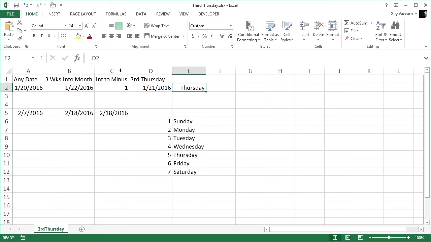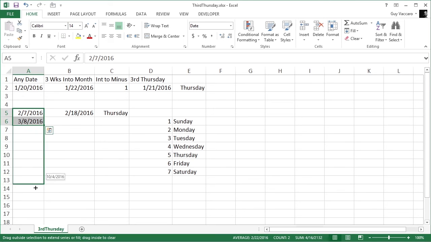Now if I just do a little double check by equaling that cell and changing the format to the day of the week, which I can do with the format painter, I find that it actually is a Thursday. So if I were to replicate down here, let's go March 8th, I'm just changing the actual day just to prove that they still work.